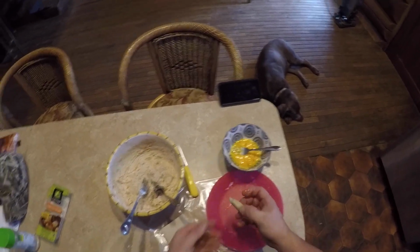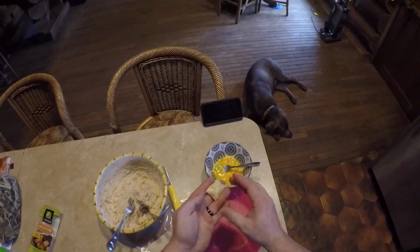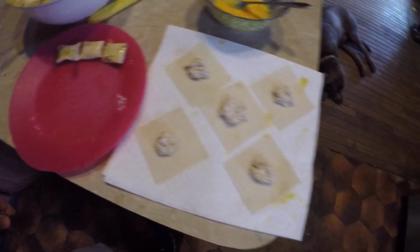This is delicious. Could be maybe a little bit more crab in there, but I don't really have a good way to measure it other than what I'm doing. So that's kind of how I do it. That's my finished project. All right, so cruising right along.